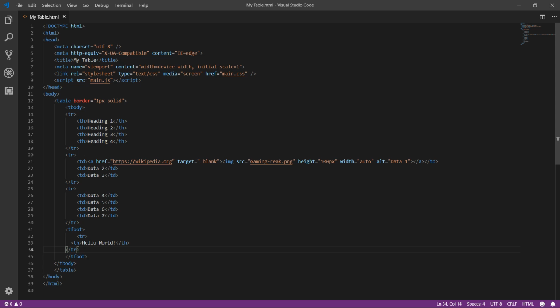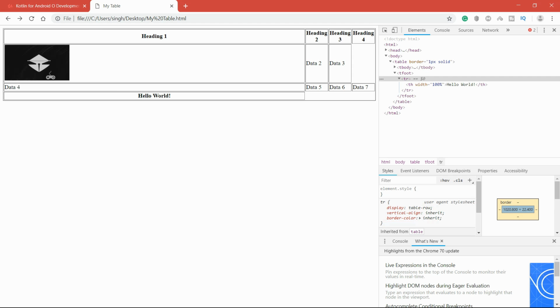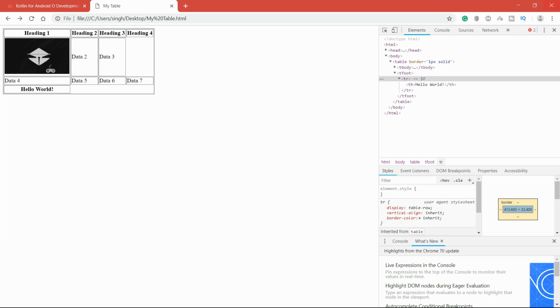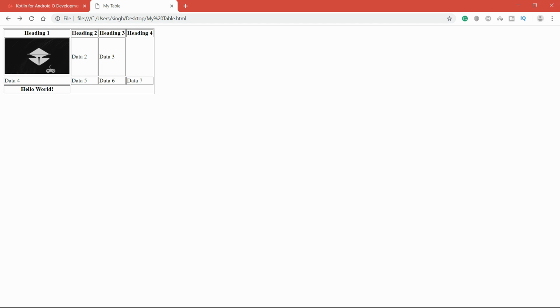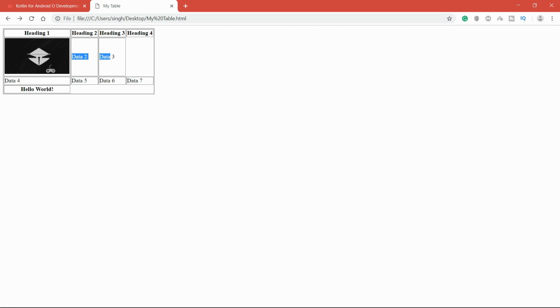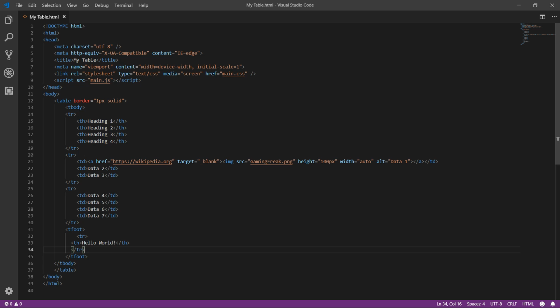So well, you can do something like this or something. Width equals 100%. As you can see, well, that's a lot. Don't want to do that, since actually what happened is that it said, well, I will take up the whole width of this, or this whole area, right? And we actually didn't want to do that. That's just a headache, because all the other data will be disrupted right there.